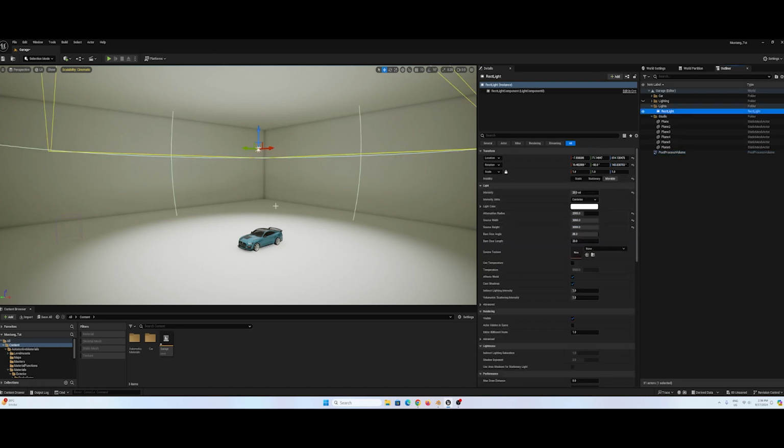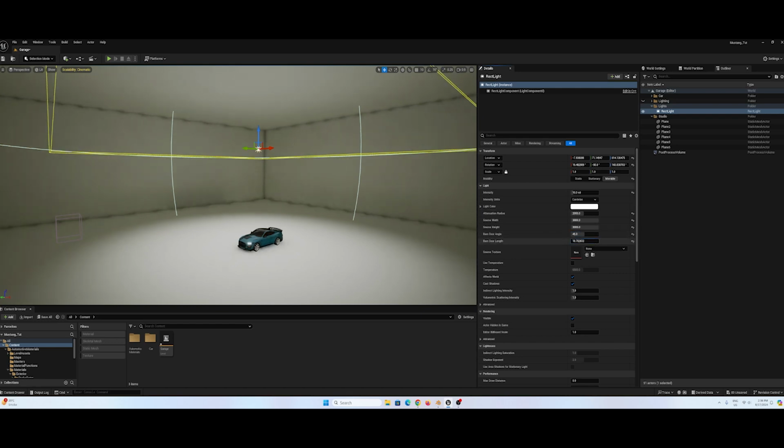I guess this is too much. This is ambient light. We don't want this to be this bright. So let's take it down. 10. This is 1. And oh, we also had this barn door angles. So barn door is how much focused you want the light to be. I don't want this light to be very, very focused. That's why I can have these barn doors to be, I don't know, 45.